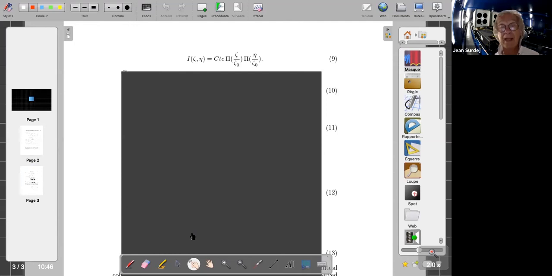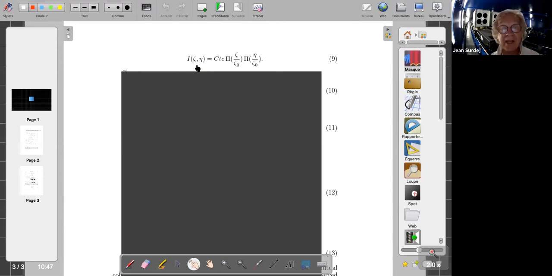But as I said before, things are much more simple if we consider square apertures, square stars, everything square, and it's what I invite you to do right now, to make the exercise with you for the case of a square star. So a square star has its specific intensity as a function of the angular coordinates zeta and eta. You could say that zeta is along the x-axis and eta along the y-axis.